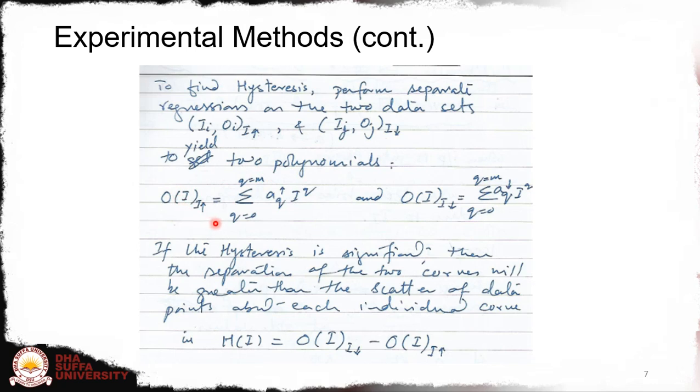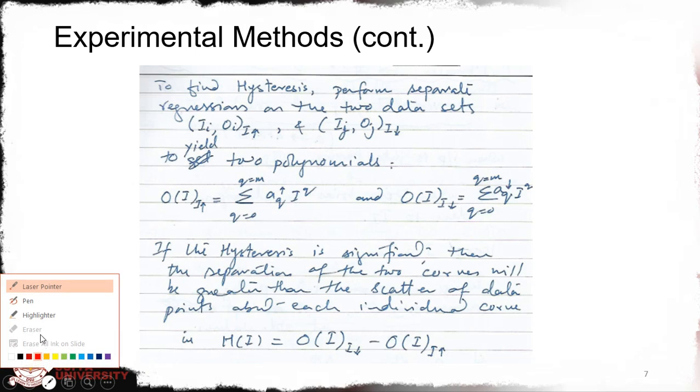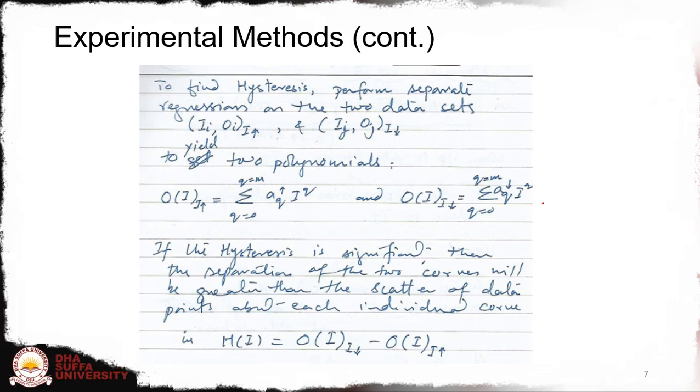One was for while the input was increasing, the other for decreasing. And the polynomials, if, for example, you draw them, it will be just like on a graph. One polynomial will be maybe like this, and the other polynomial will be coming back like this. Okay, so we will have two different polynomials, one for increasing, one for decreasing.